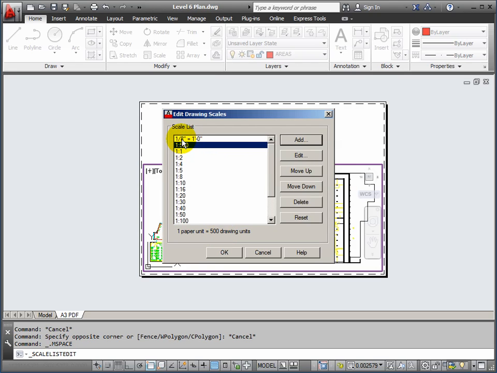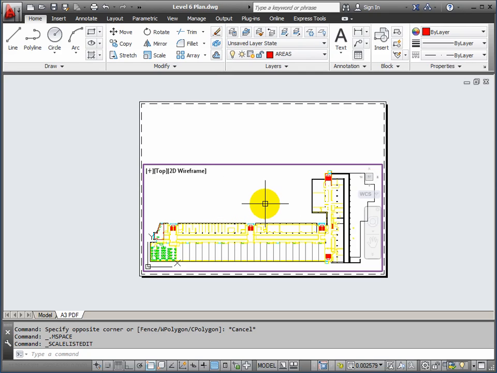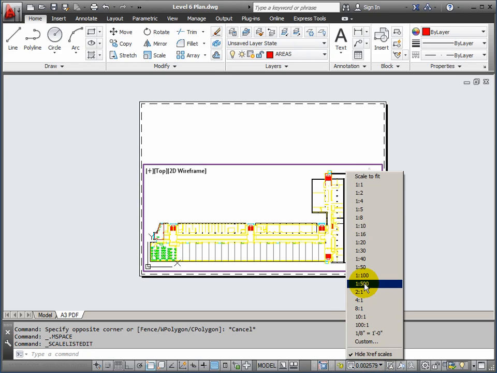So it's on the list, it's going to be near the top of the list. Here's a bit of a rogue at the top, I'm going to push him down the list because I don't want him near the top. And if we wanted to be tidy, we could put 1 to 500 in its proper place in there. So OK now. It hasn't changed yet, we haven't actually chosen it, we just created it and added it to the list. So when we drop the list down now, 1 to 500's there. Now if that at the moment is showing something round about 1 to 400, if I click on 1 to 500, it should shrink.